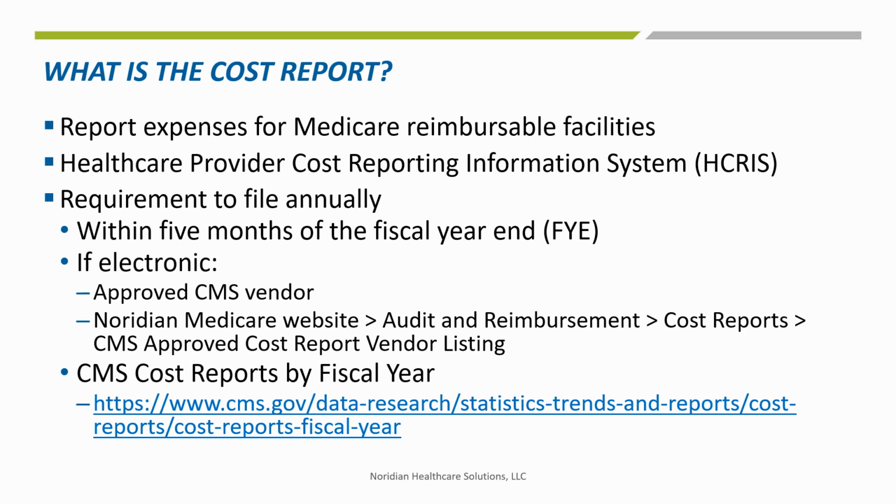The cost report must be submitted within 5 months of the cost reporting fiscal year end or 60 days after a cost report reminder letter is sent to the provider by Noridian, whichever is later. Cost reports, if submitted electronically, must be submitted through an approved software vendor. Using outdated vendor software or an unapproved vendor will result in a rejection. You can find a list of approved CMS vendors on the Noridian Medicare website.